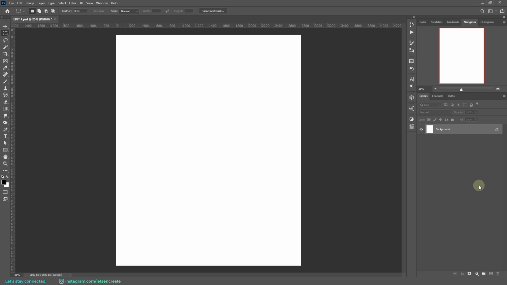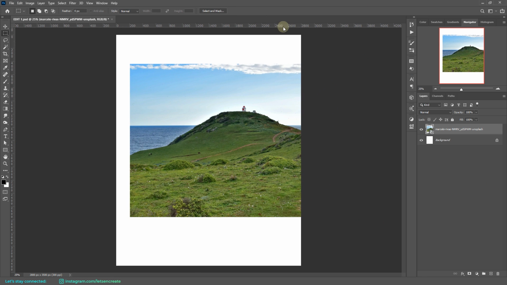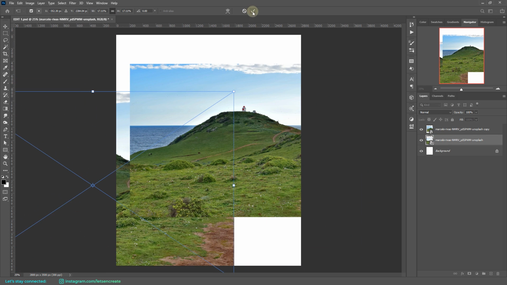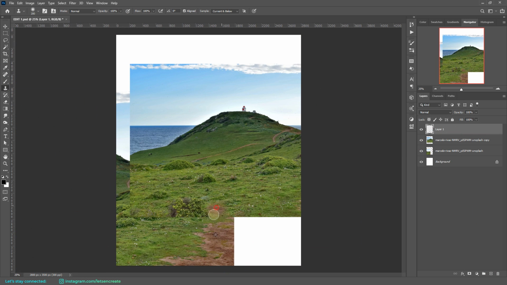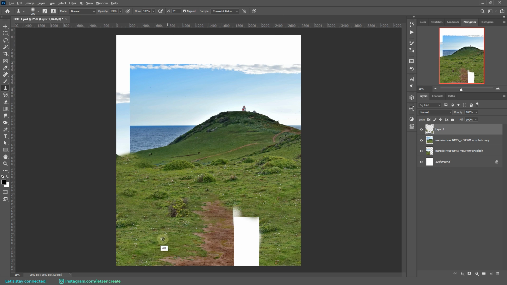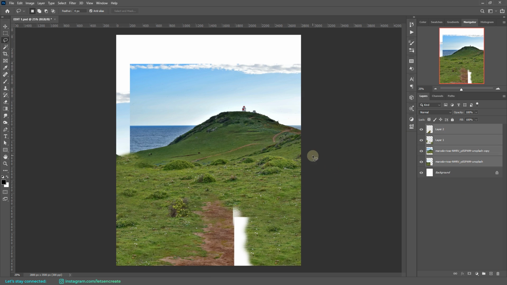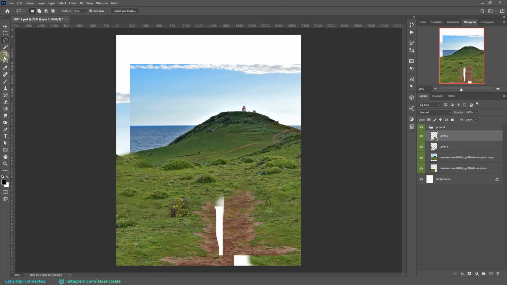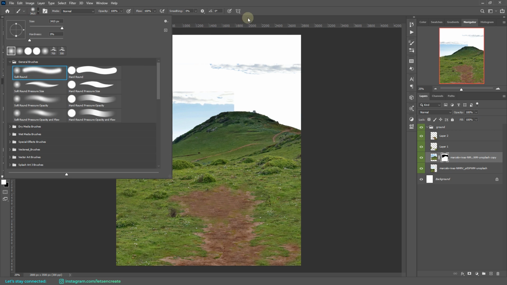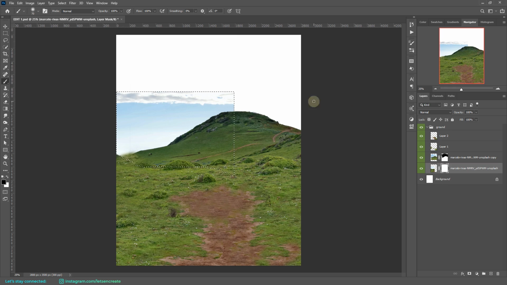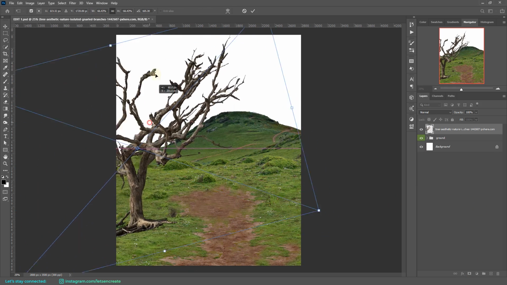Then onto our composition, I placed the landscape and duplicated it a couple of times and used the clone stamp tool to get rid of the imperfections, create the grass in some areas that I wanted, and also used the same clone stamp tool to create the road that will be coming from the mansion on the top right in front of us. I also got rid of the sky because we'll be placing the sky stock image at the very back.